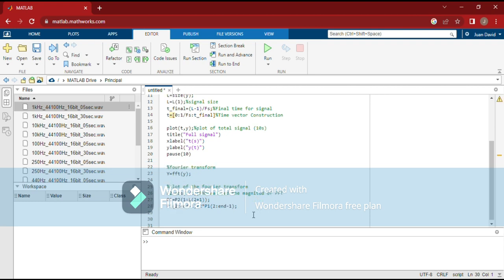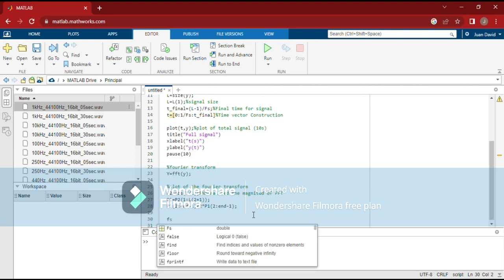And the last part is to plot the final function in the frequency domain.